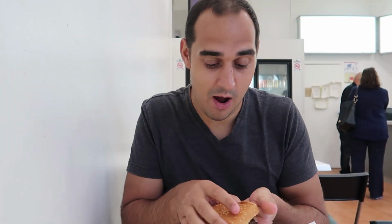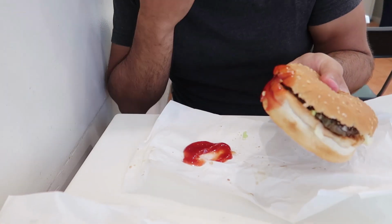There's no way we're going to be eating all that, and I love French fries, but that is a crap ton. And then we got a side of ketchup. So cheers to y'all, because we're going to be chowing down. I love hamburgers, and no matter how much sauce is already on it, I always have to dip it. Oh, I've been missing hamburgers so much.